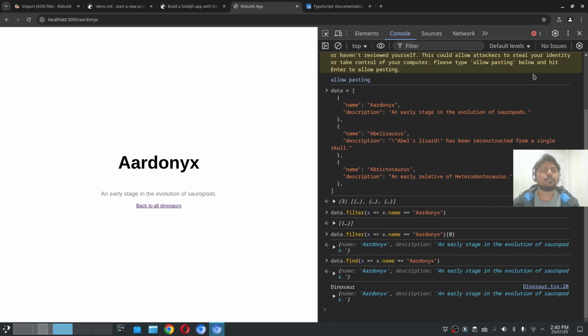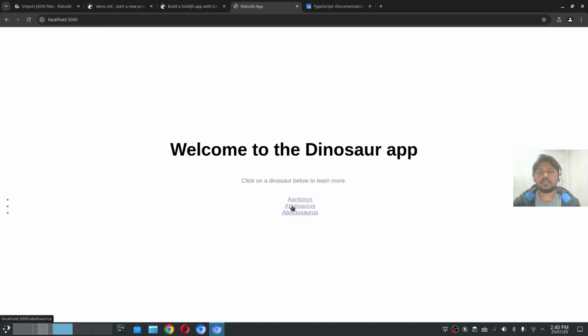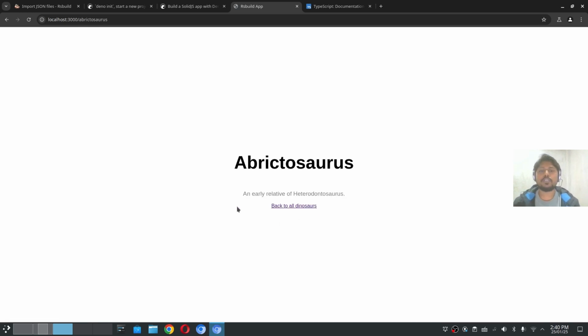See. Okay, so now back to all dinosaurs, we can click on each root, and it is redirecting us to the dinosaur component where we are finding the dinosaur in the JSON file, retrieving the data and listing it here.